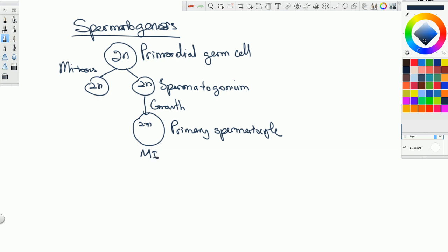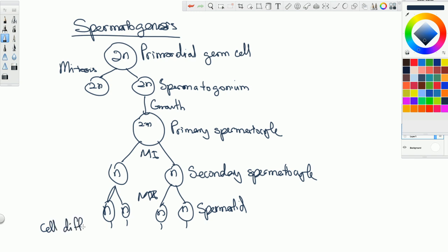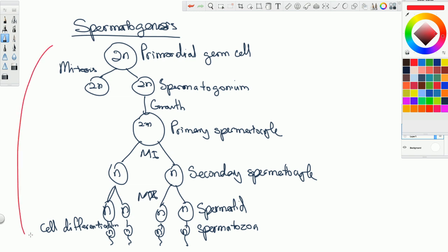From here, meiosis 1 starts, splitting into 2. These two are the same size, both called secondary spermatocytes. Then followed by meiosis 2, splitting one more time, also the same size. In total there are 4 haploid spermatids. Then for boys there is one special process called cell differentiation, from the basal cell forming the actual sperm cell. One more name for sperm cell is spermatozoa, which is the scientific name for sperm. For boys, from top to bottom, the whole process takes about 3 months. So it starts from the spermatogonium, then goes to the primary spermatocyte, secondary spermatocyte, spermatid, and spermatozoa.